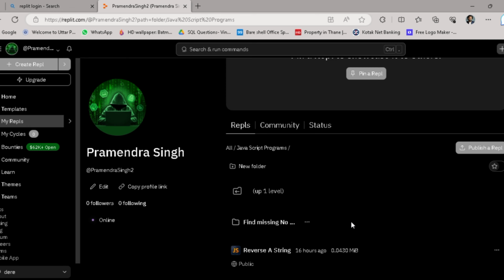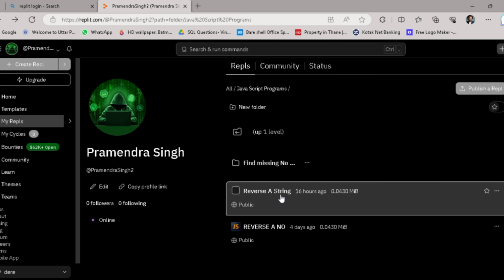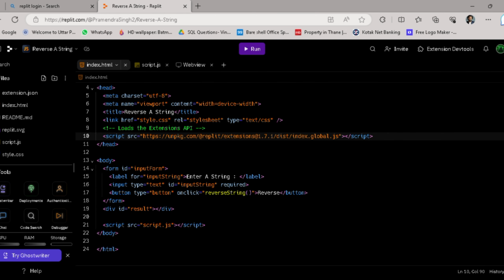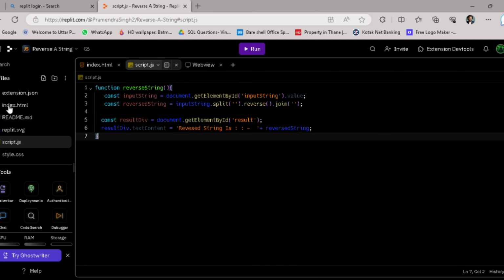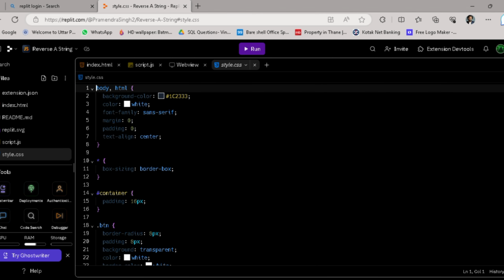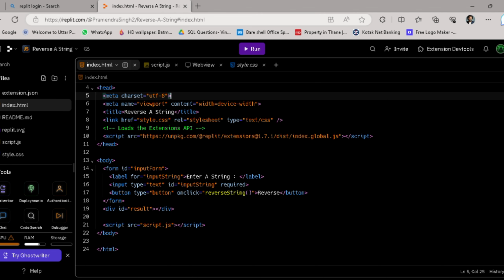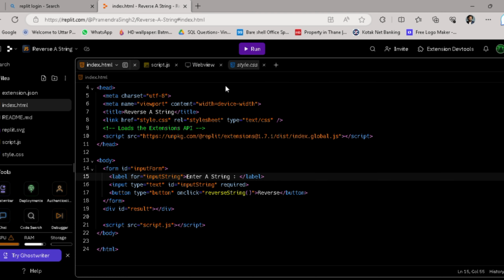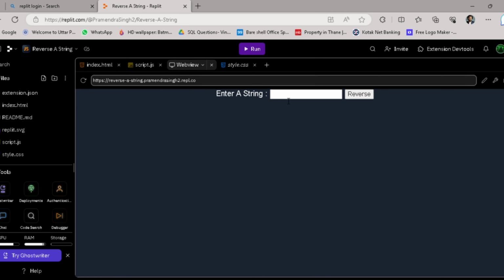First of all, in my folder there are two projects. I can open one, reverse a string, and show you how it looks. I have coded reverse a string. Here all the options are on the left side, like index.html, JavaScript and style. I have run this code previously and here you find the reverse of the string.